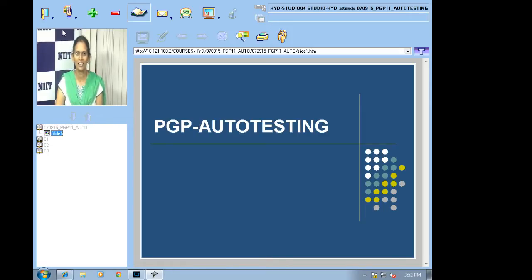Very good, Anil. 100% correct answer. Load testing is done to check the performance of the application. Very good. Now I am showing you the demo, which we have done previously also.